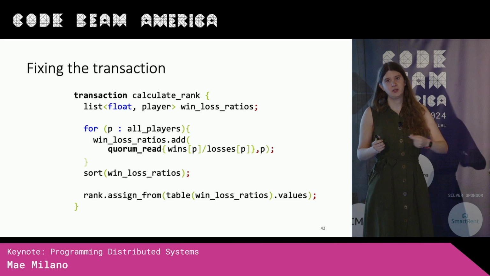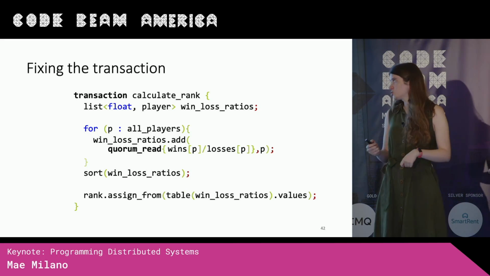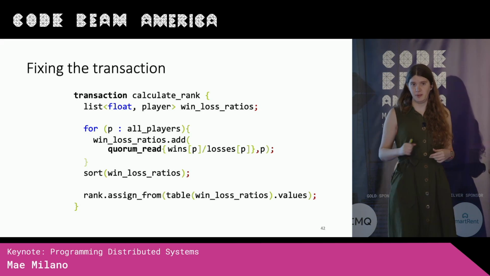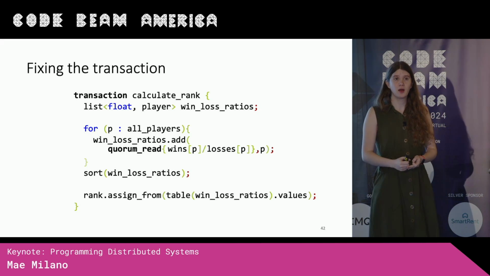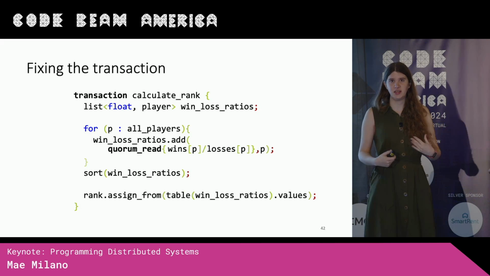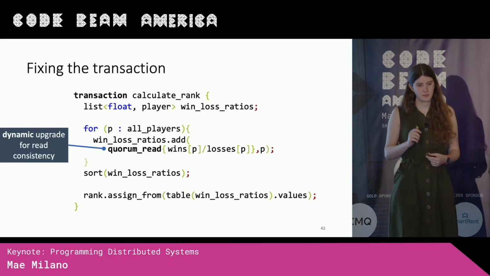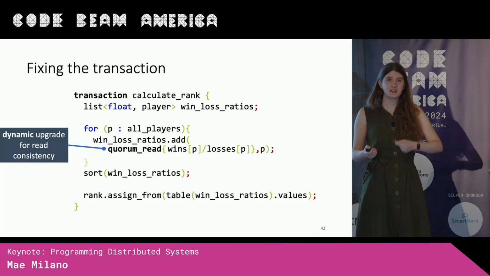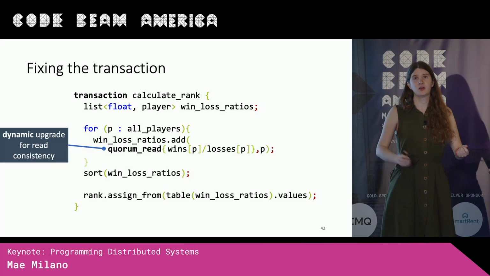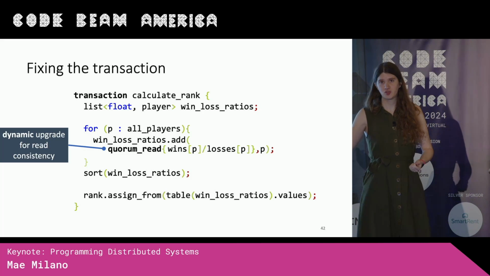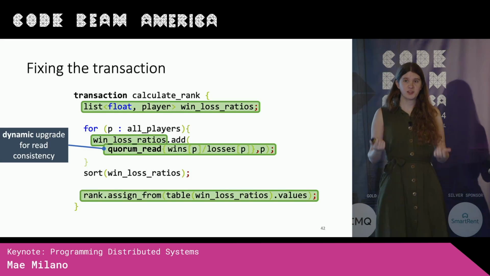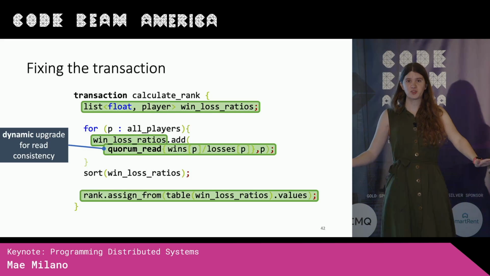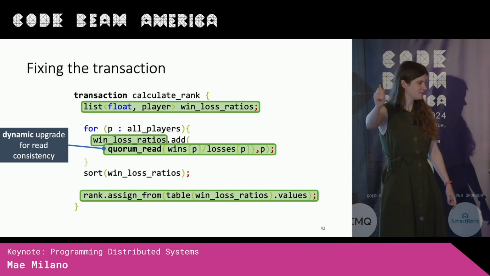And Mixte will allow you to expose those primitives directly in your transactional code. This quorum read, for example, in our hypothetical database, allows you to read from the entire set at once, performing all of the reconciliation directly. It counts as a dynamic upgrade for the consistency. Mixte is able to recognize that the runtime effect of this read is equivalent to having read from a stronger store. And it will consequently label that as strong. At this point, everything in the system will flow to strong, and the transaction is blessed.